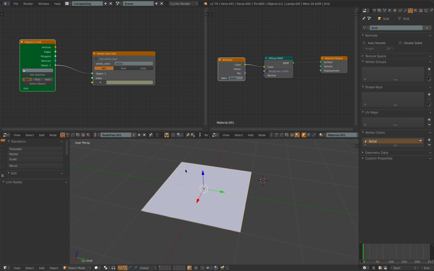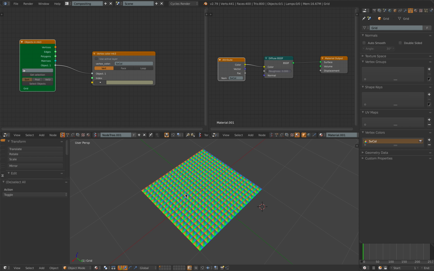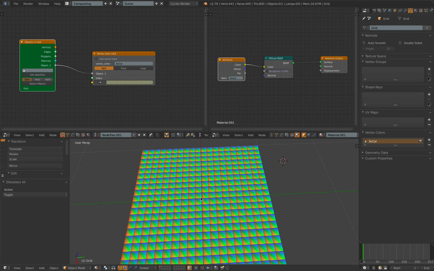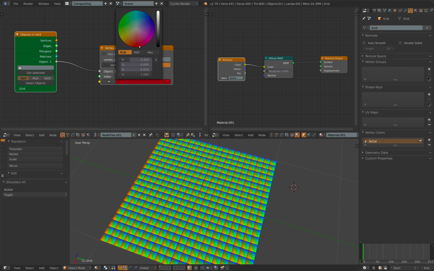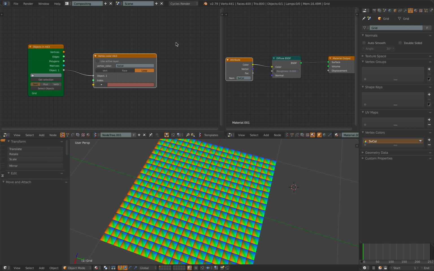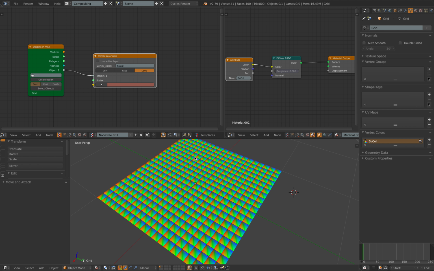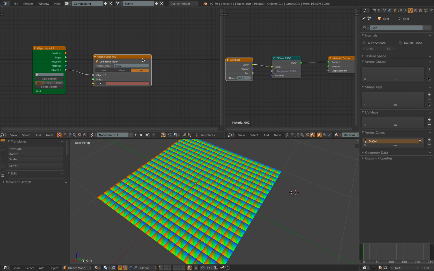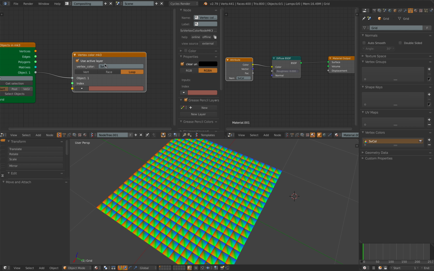Okay, and let's check the color. All right, so we have this color. It looks like a rainbow color. We try vertex face loop. We are not getting this color, right? You might be wondering why, because apparently in the next incoming Blender versions, we're gonna have the ability to have transparency for vertex color. So not just RGB, but also RGBA. That's why there's this weird color happening here, because currently in my Blender version, I don't have the RGBA. I'm actually working with RGB only.